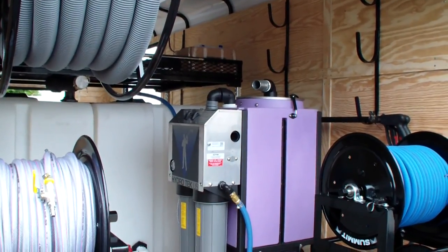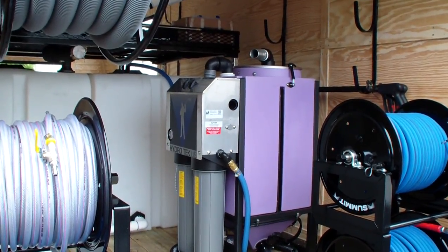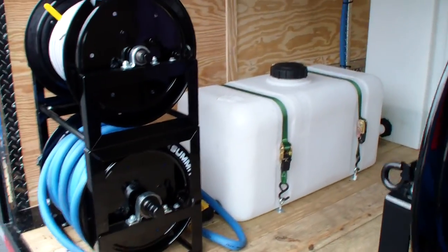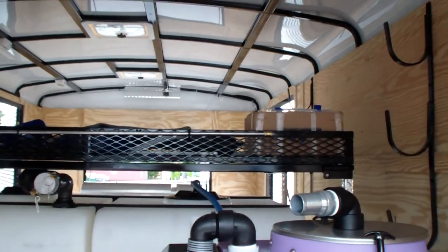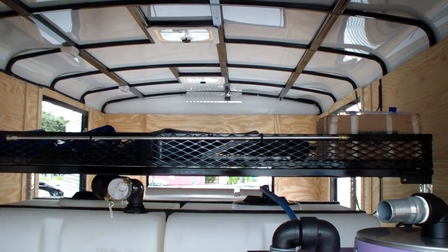That'll recover 12 gallons per minute and recycle and filter 8 gallons per minute. 45 gallon chemical tank. Got its own chemical pump. Switches right here for the chem pump. Electric reels. Rack on top of the tank to save space to be able to put more storage in there. Gonna end up with a 48 inch surface cleaner here on the top.